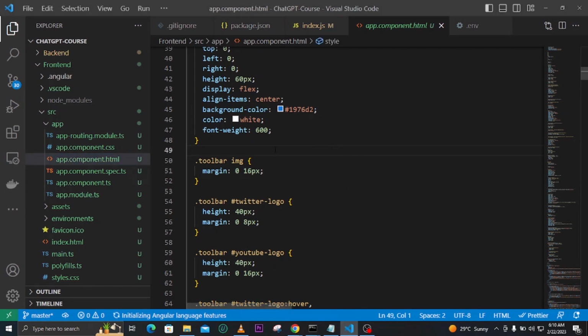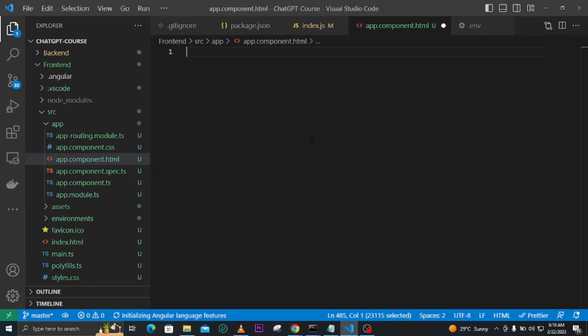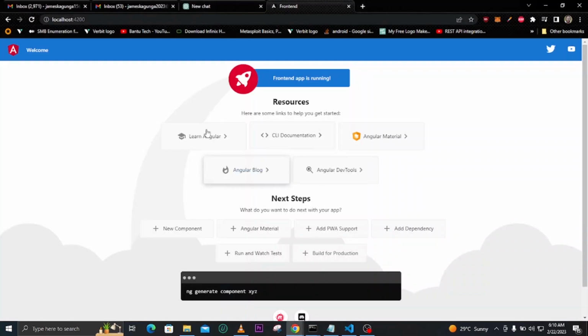So what I need to do, I'll just Control A and then space to remove everything. Now if you save that and then look at your browser, you'll see that everything will be gone. Let us reload this and see what will happen. So here you can see our application is blank.